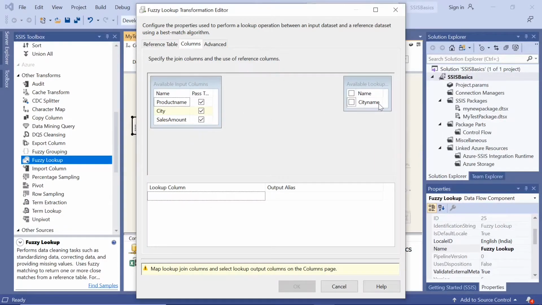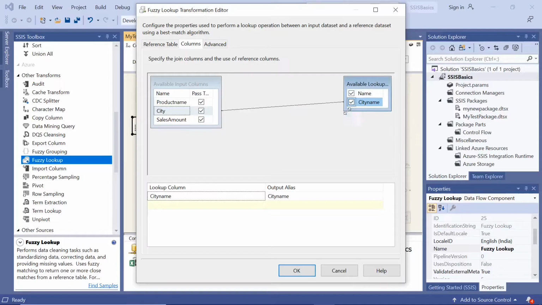Here it is showing dt underscore str, and here dt underscore str. So let us connect these and get these right city names here. So this is the lookup column, and the output alias is coming out as city name.